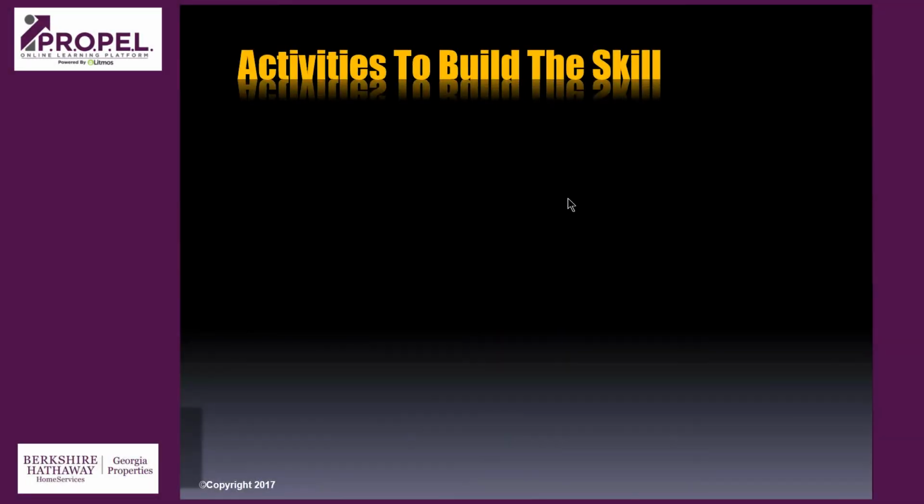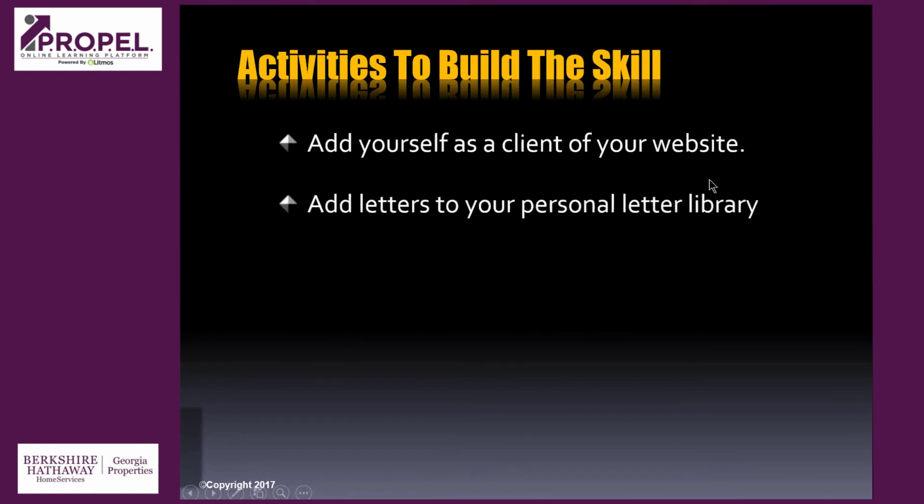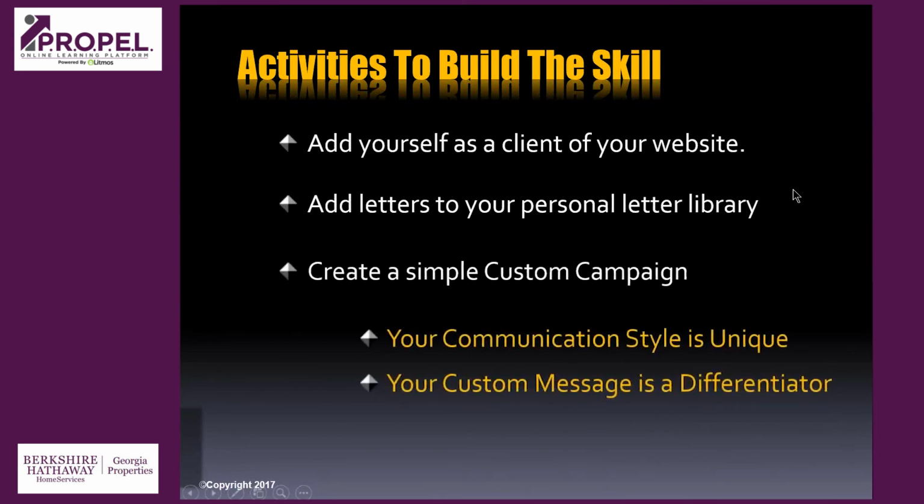After the initial setup of each campaign, it only takes a few minutes on my part to launch the next prospect. And let's talk about activities to build the skill. First, you want to add yourself as a client to your website, and then add letters to your personal letter library. You should test everything that you're sending out to prospects and clients so that you see how the system interacts with them. And then create a simple custom campaign. Remember, your communication style is unique, and your custom message is a differentiator for you.